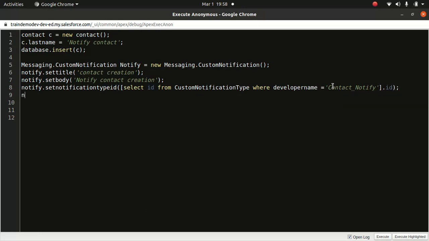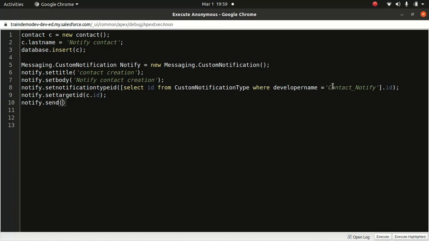And I'm going to do notify dot set target ID. The target ID is where you want this to be displayed, so I'm going to use c.id. And then I'm going to do notify dot send.